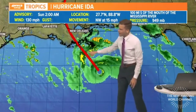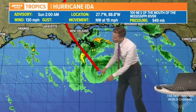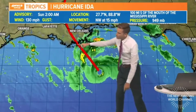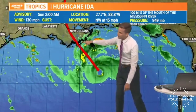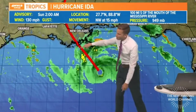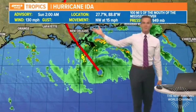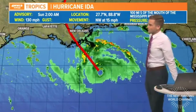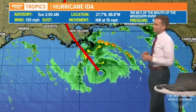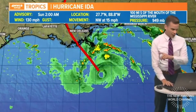That's the track we currently have. In the center of that hurricane, our radars are picking up on the eye, and it is tracking right along that red line. So if that continues, this moves into parts. Port Fourchon is right in the middle of that line. But remember, the right side of the storm and really all sides near the eye of a Category 4 hurricane are going to be awful. So this includes Terrebonne, Lafourche. It includes all southeast Louisiana, especially south of the lake. So we'll just give you that kind of broad scope of everyone is going to feel potentially significant impacts from this Category 4 storm.